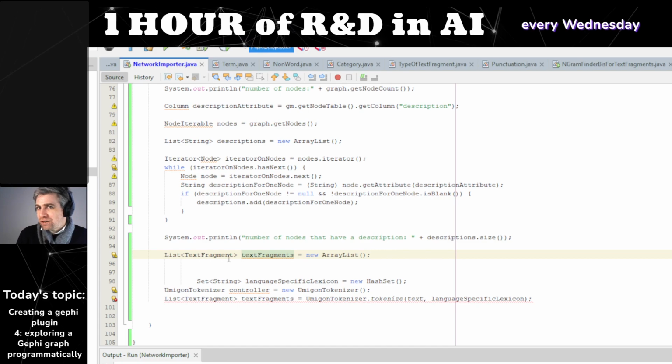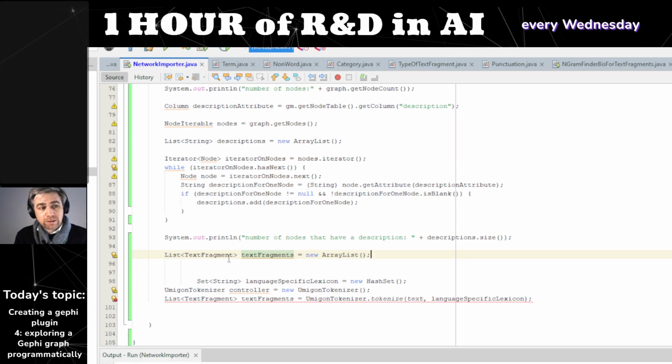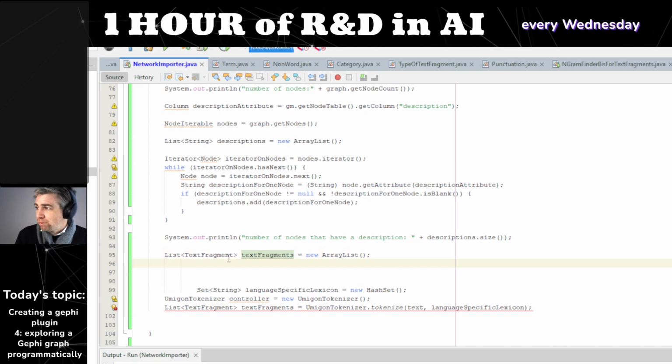Why don't I just use the term word? You know, I love chocolate, 3 words. It's because you can have emojis as well, and punctuation signs and blank spaces. All of that are not words, they are text fragments. So that's why I use this horrible term.